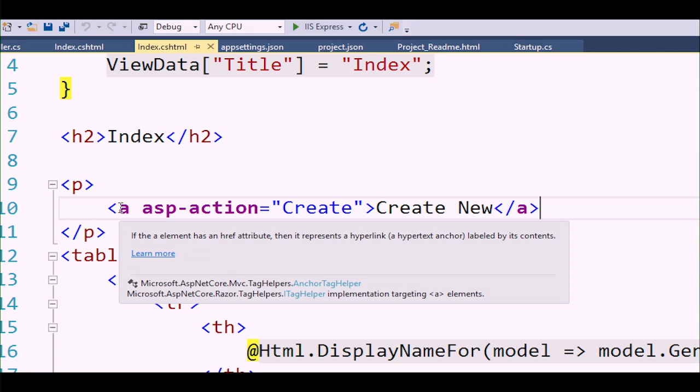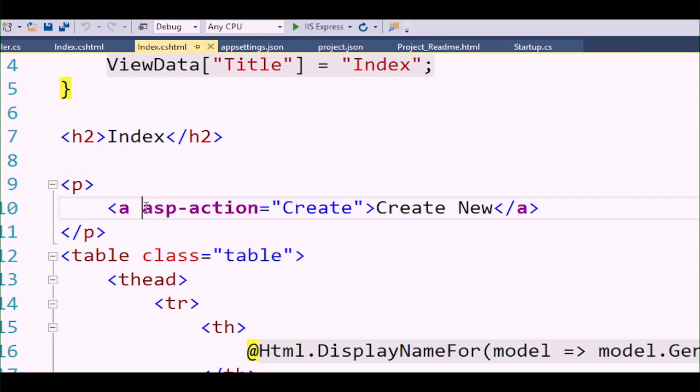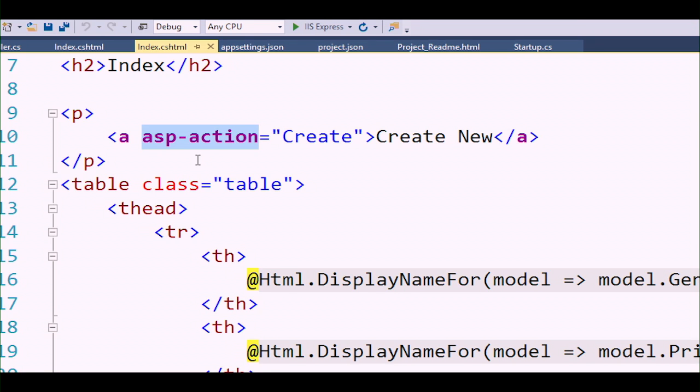These are tag helpers. So, yeah, it's an anchor tag. It's an HTML anchor tag, but we've added a little extra to it to make it C-sharp aware, right? It's going to have some code that executes server-side that'll generate and add on some features to that. So in this case, we have this ASP-action attribute that we've added on to the anchor tag. Now, we're adding a feature to it to say, you know what? Let's create an anchor tag for the create action that's defined inside my ASP controller.